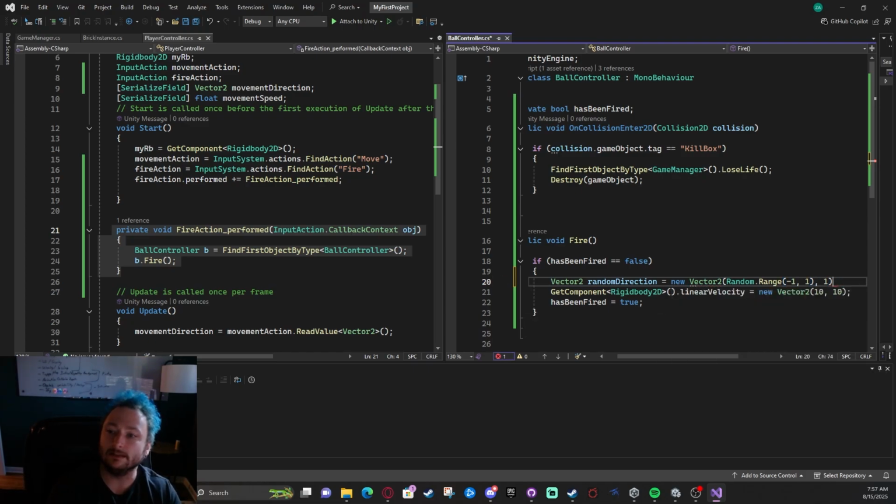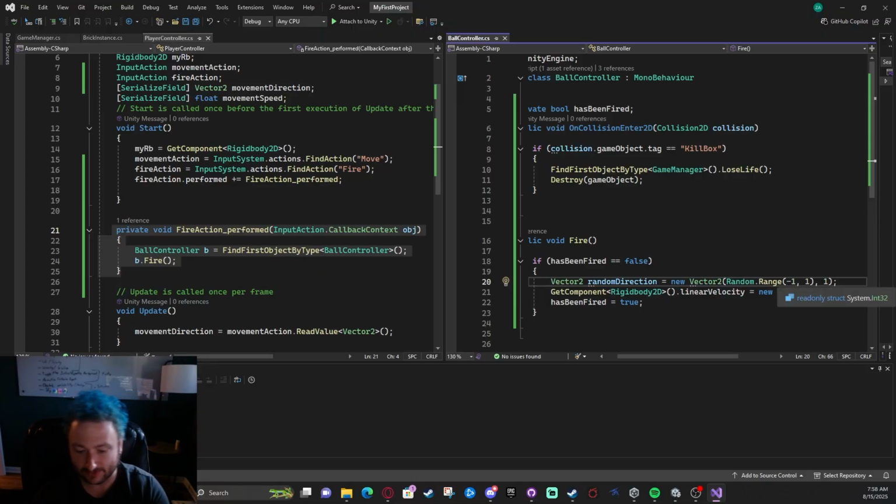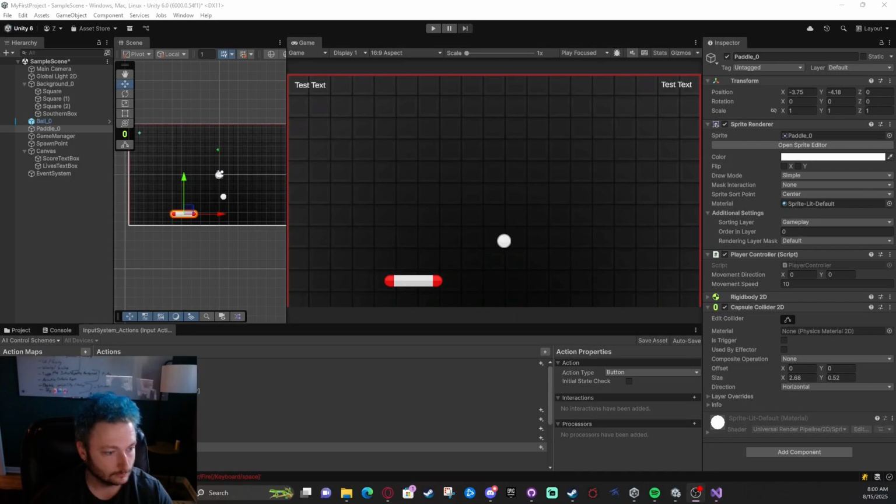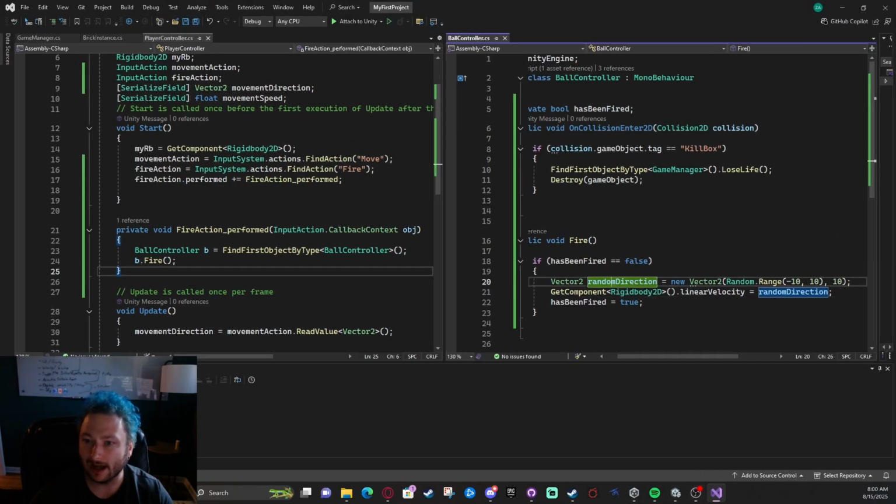No, we're going to keep. Is this how we want to do this? I think we'll try it, right? We'll do -10 and 10, and then we'll keep it 10 for the vertical, right? I'm going to actually pause and look at my notes real quick. Okay, so yeah, I think this is okay.